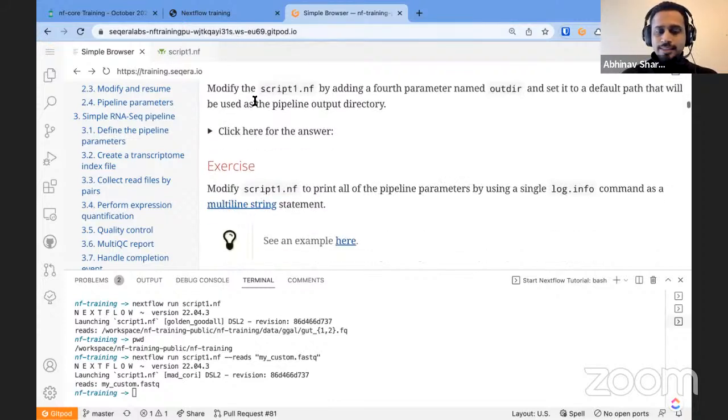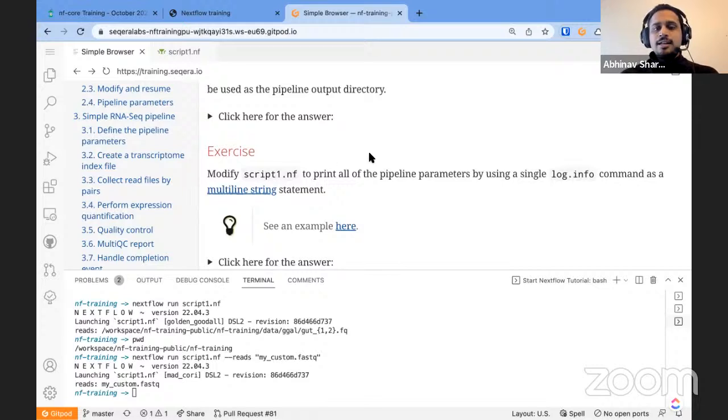The second exercise is about thinking from the user perspective. When you make pipelines, you have default values, and some values could be overridden by the user, right? But a best practice is to print out all of the parameters of the pipeline when it is being invoked, so that nothing stays hidden.